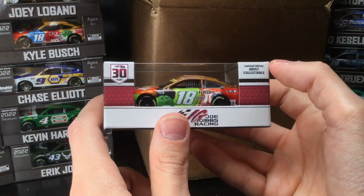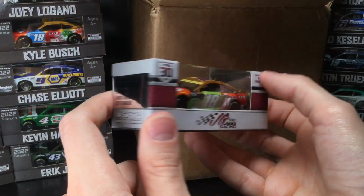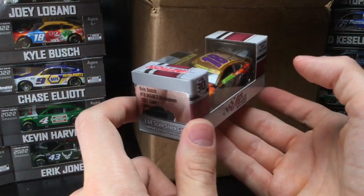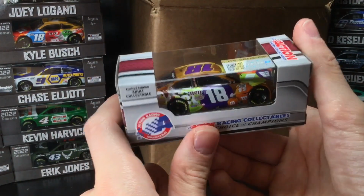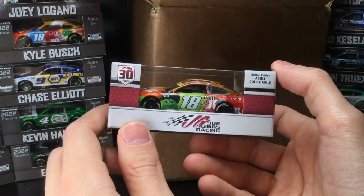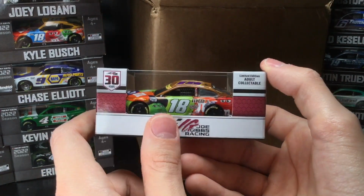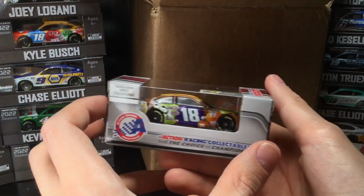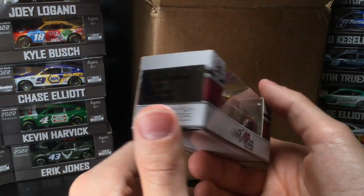Check this one out, fellas. This is the Kyle Busch 2021 Halloween paint scheme. It does have the playoff markings on there. But wow, man. This is something we're definitely going to miss when M&M's is gone, and perhaps when Kyle Busch leaves Joe Gibbs Racing. Wow, dude. We need to get one more next-gen version of this paint scheme. This is so cool. It's one of the last, if not the final, 2021 release.